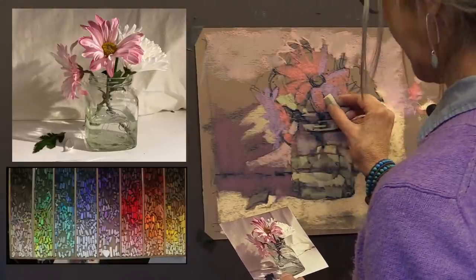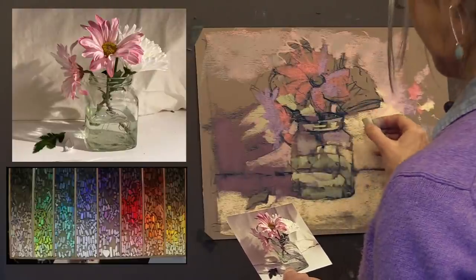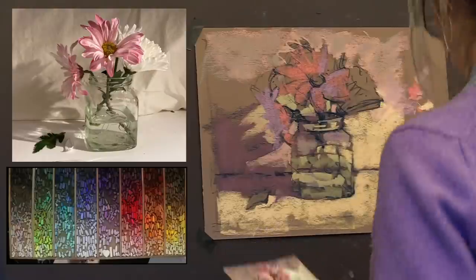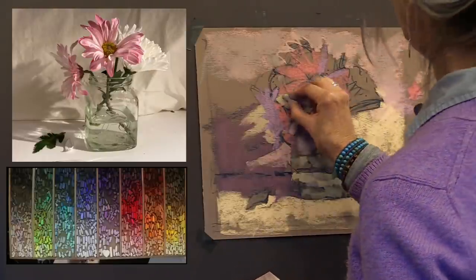So now I'm just getting these negative shapes in here. Always easier than doing the positive shapes and fun to do.